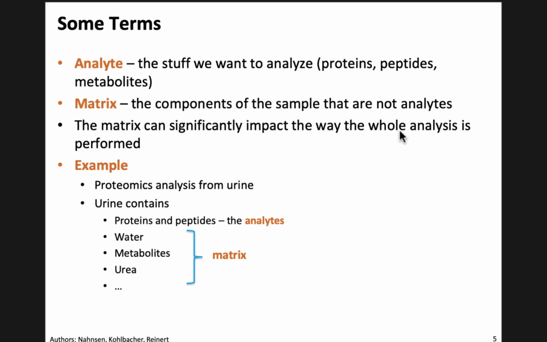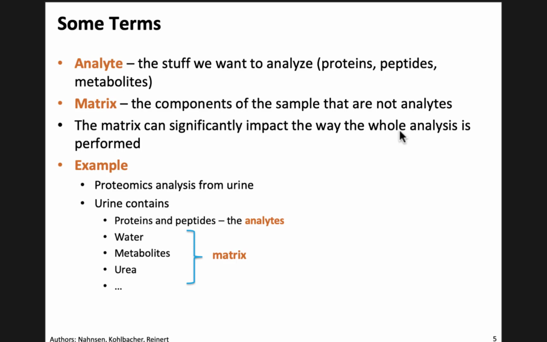When I'm talking about an analyte here, then I will be talking about the stuff that we want to measure. In our case, proteins, or later today, metabolites. So we're talking about molecular substances, and this is usually embedded, when we're doing biology, in a matrix. And a matrix can be anything else. It's everything that the analytes are hidden in.